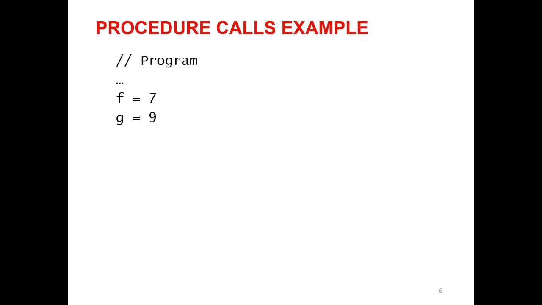So if we want to write a procedure or a function in assembly code, first of all, we are going to see how we do this in a high-level programming language. This is something similar to what we do in C or similar languages. Let's say we have the two input variables, f and g, and we have a procedure or a function which is called swap, right? So the input arguments for that swap function in this case are f and g.